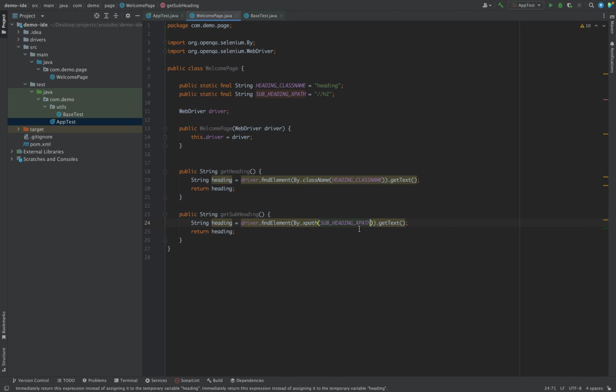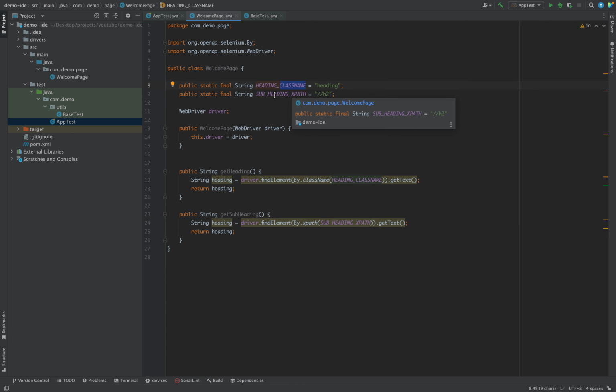So I'm just writing XPath or class name at the end of my locator, or for this data member, so that I can easily understand whether I'm writing an XPath or a class name or CSS or whatever.